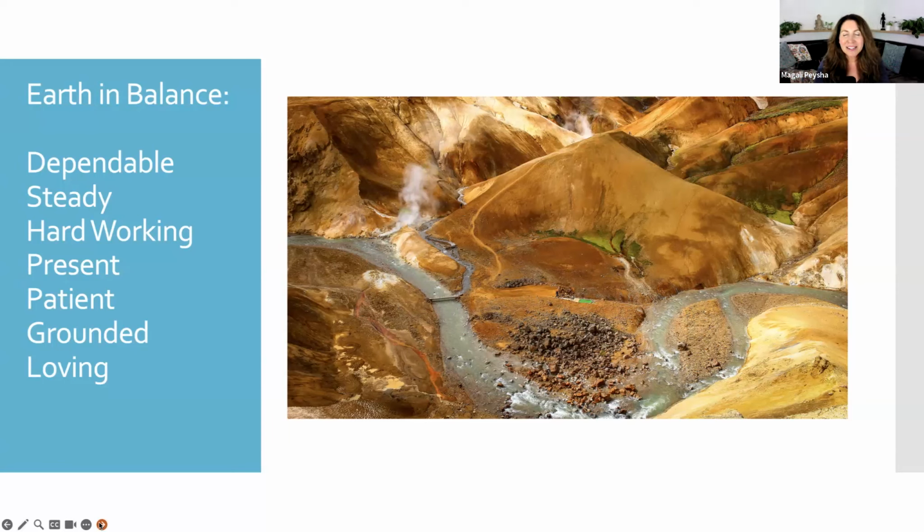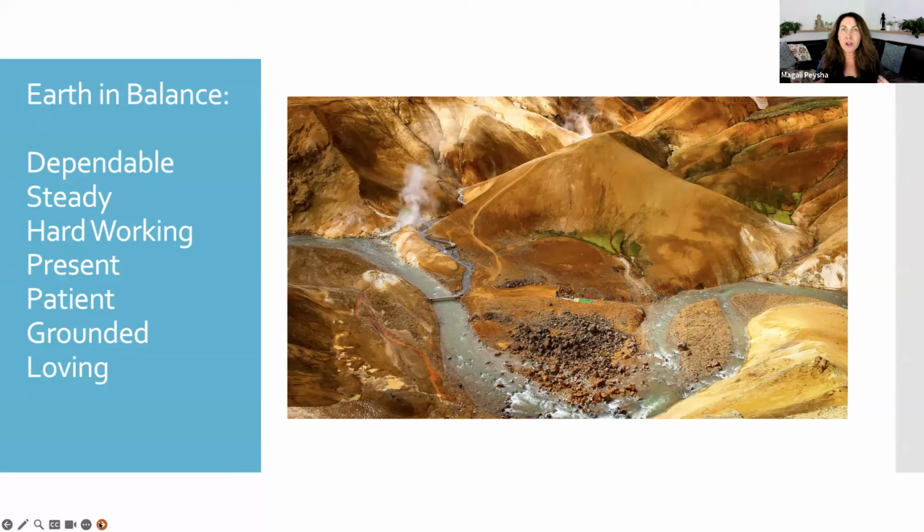So when earth is in balance in a person's persona and experience and emotions, they're very, like I said, steady, hardworking, present, patient, grounded, loving. They make incredible caregivers, incredible builders of things, because they'll keep going, whether they're building something physical or something mental, they'll keep working with consistent, practical steps.